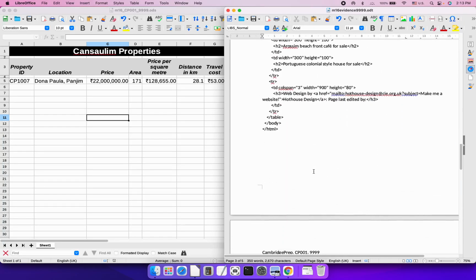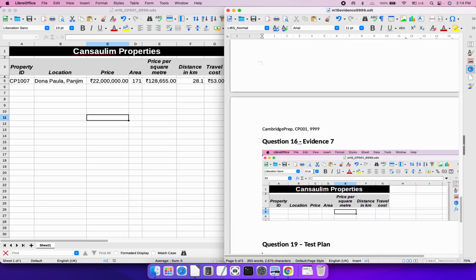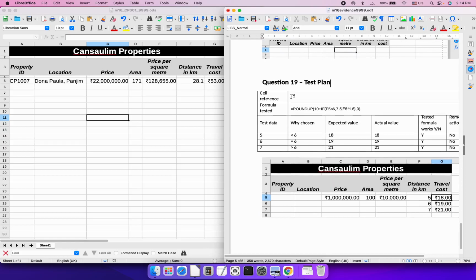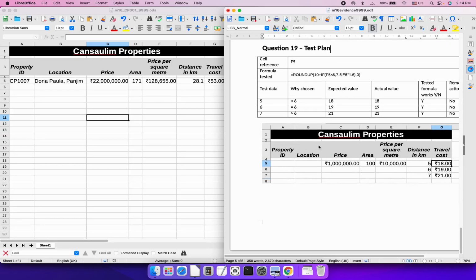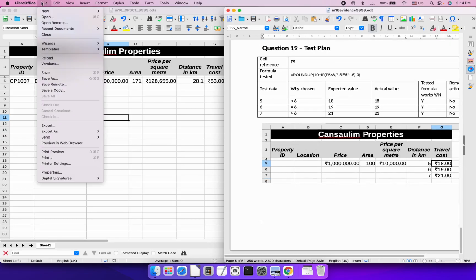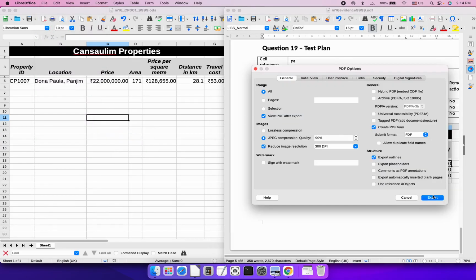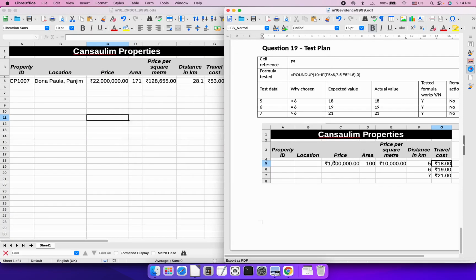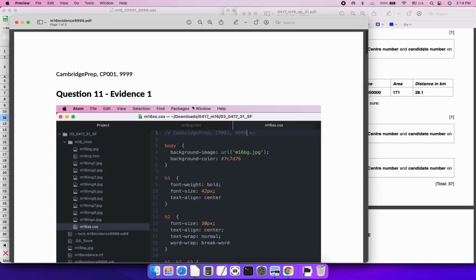So I'm going to go through again, 5, 6, and 7. And this is called the test plan. It seems right, so we can save this. And as usual, we should always export it as PDF before printing. So export, and we call it the same name, and 9999.